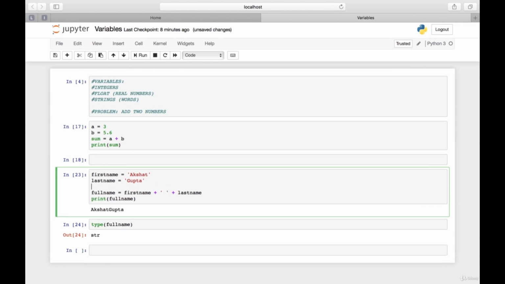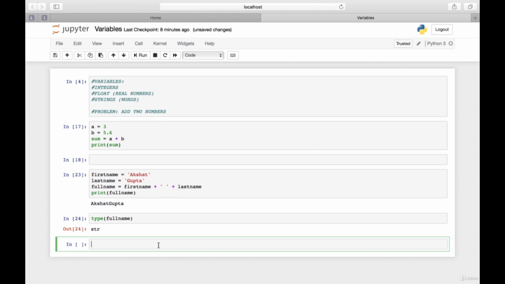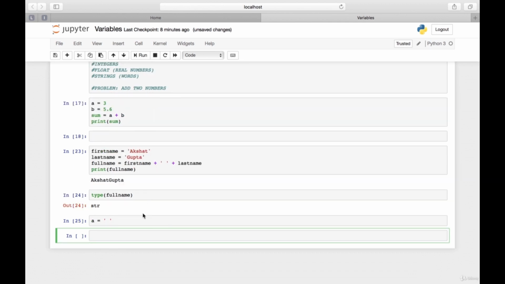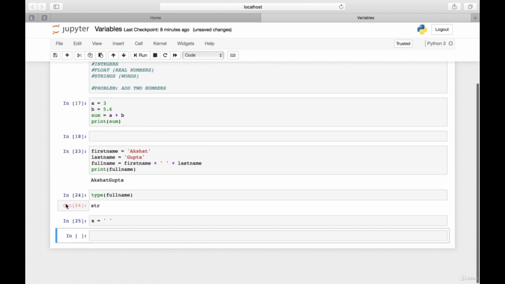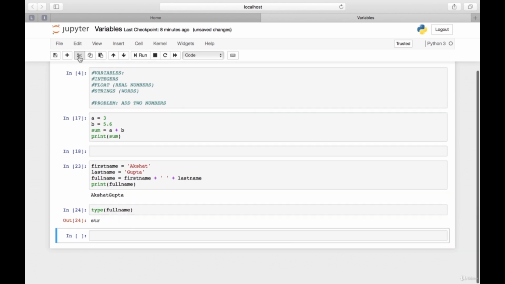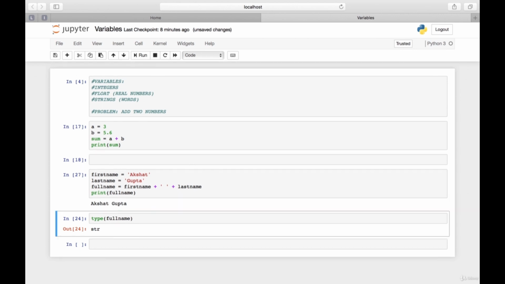If you assign this to A and then ask what's the type of A, it's a string. So this space is a string variable which has nothing in it. It's basically empty space. And if I add these three things together and print again, now my name appears with a space. And the type of the full name is still a string.